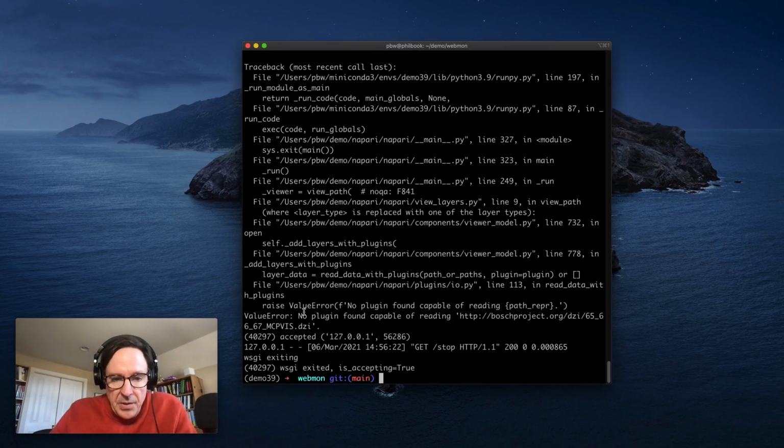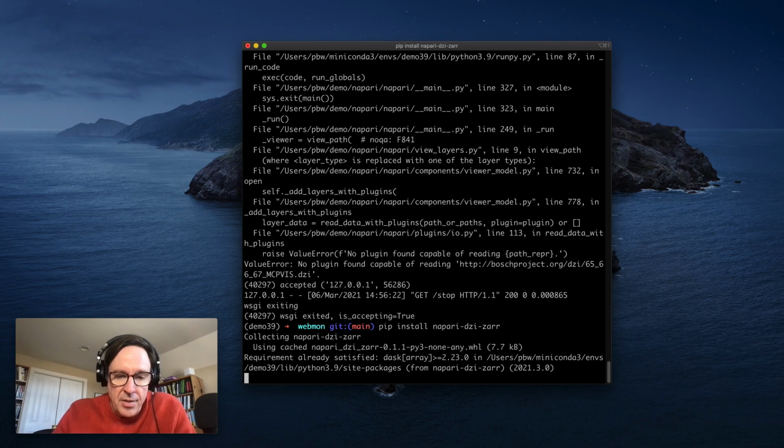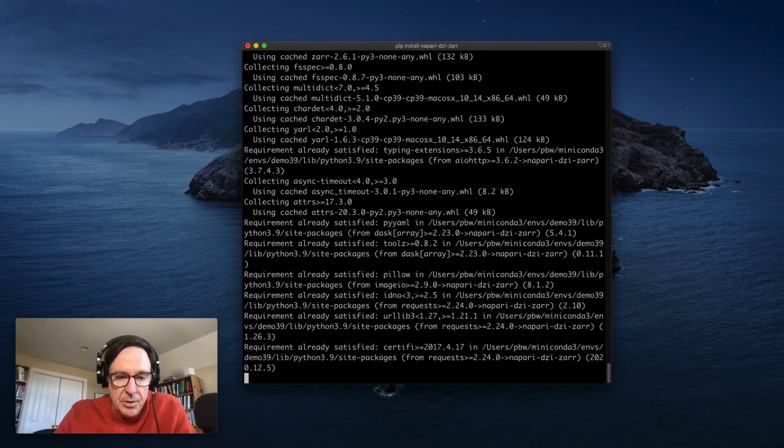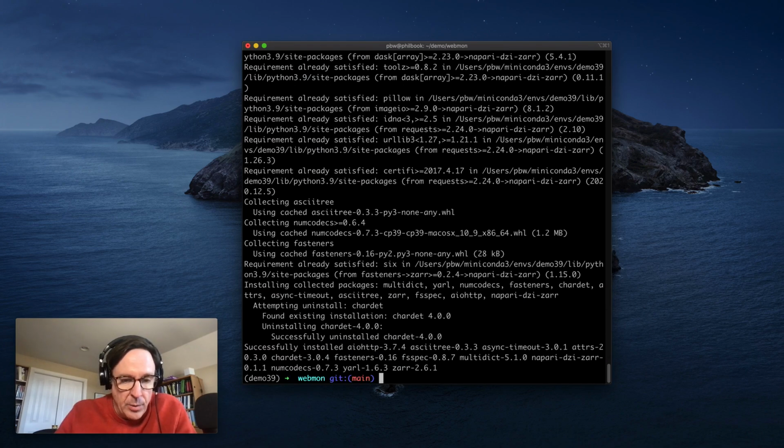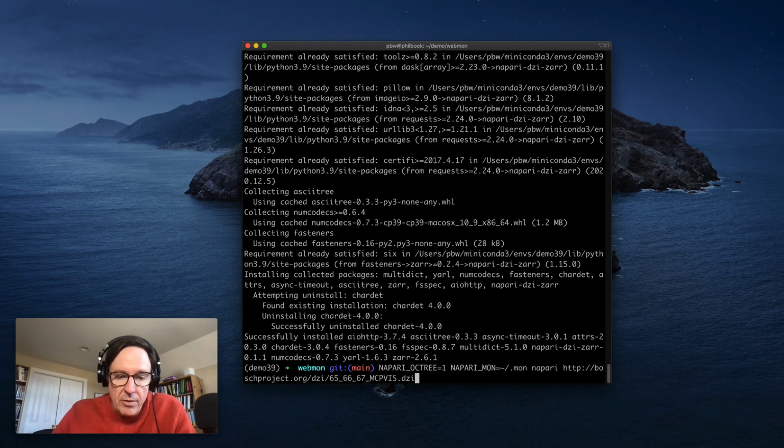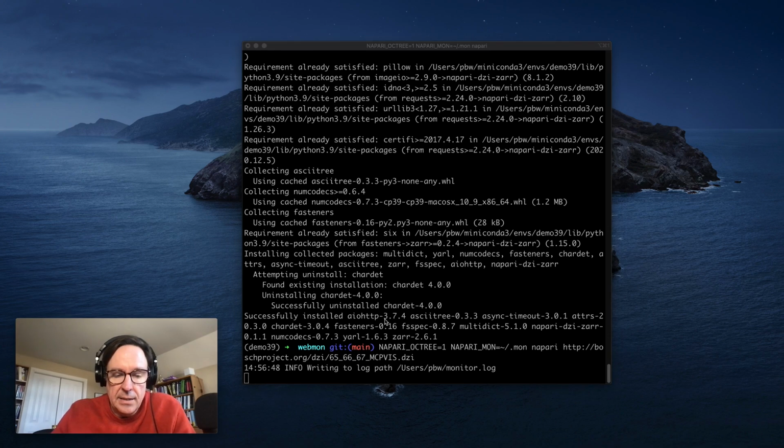And I knew this was going to happen, so: no plugin found capable of reading deep zoom format. So this is a plugin that we need. And so napari-dzi-zarr. So this will allow Napari to read deep zoom formats and display them with Octree. So we can try that again and see if it'll load.